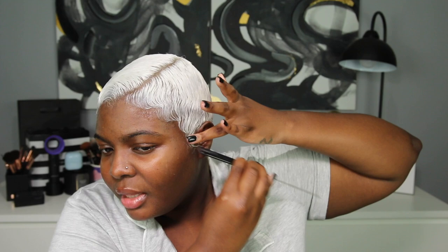Finger to just kind of follow the comb, and it helps to lay the hairs down where I want them. And just kind of, there we go. And that is how I style my hair.